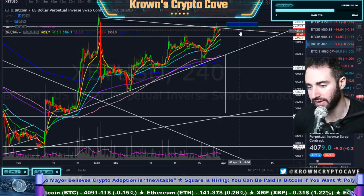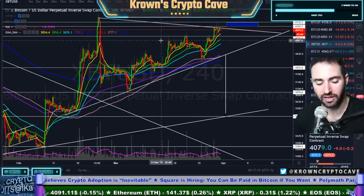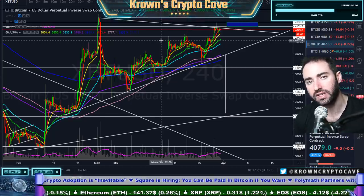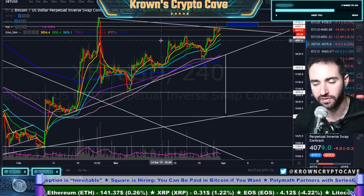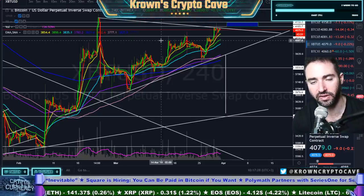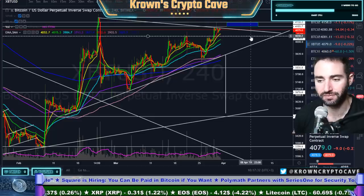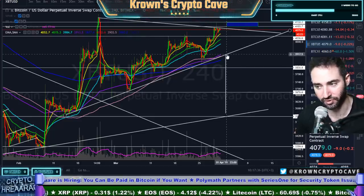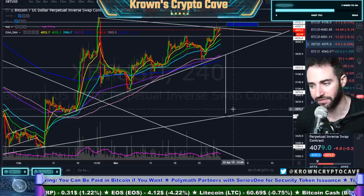By the same token, if we do break up to the upside of this whole formation, that would also have confluences into breaking the monthly above the 50 exponential as well as the weekly above the 200 exponential, which I would start to look towards those higher targets. 4250 probably gets hit rather quick. I would be looking for a little bit of selling there and then reassess, but technically speaking, the measured move is to 4500-ish area. By the same token, if we break this to the downside, which is 3900, which doesn't look too likely right now, I would be looking for a move towards 3550.